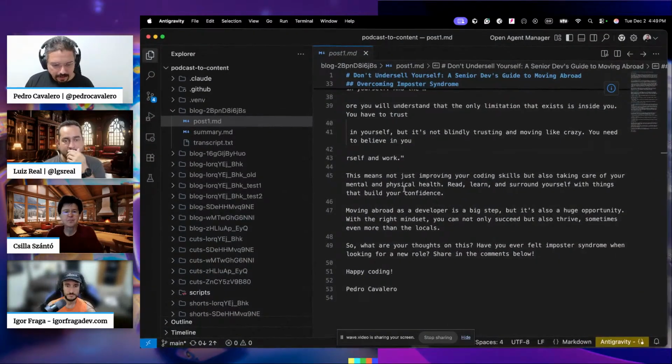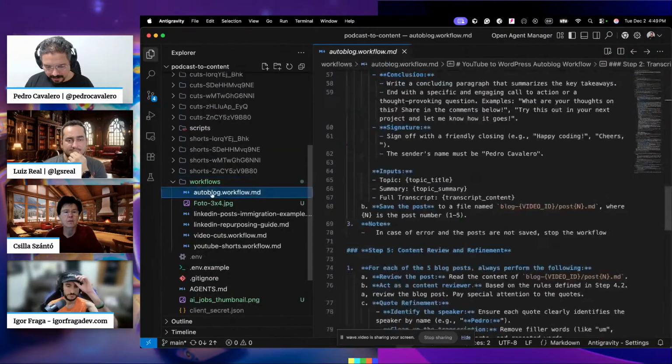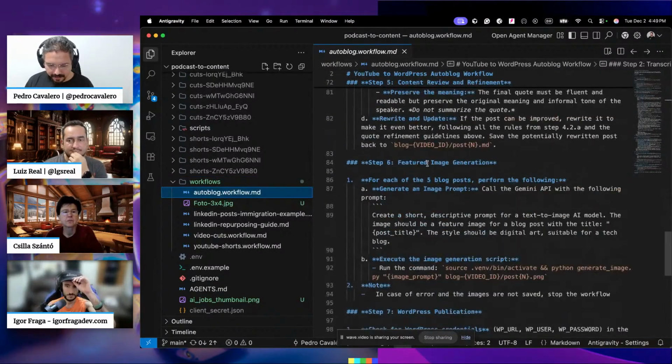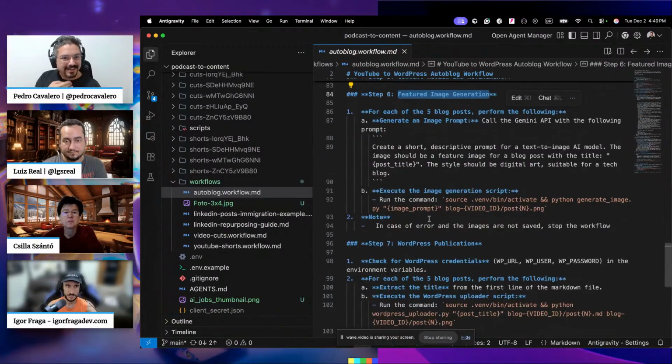If we look at the workflow here, it has the feature image generation part. You have everything in that workflow. These workflows are the core of all these automations. So we have the automation here. It says feature image generation, it generates the prompt, and then it passes the prompt to run the command.